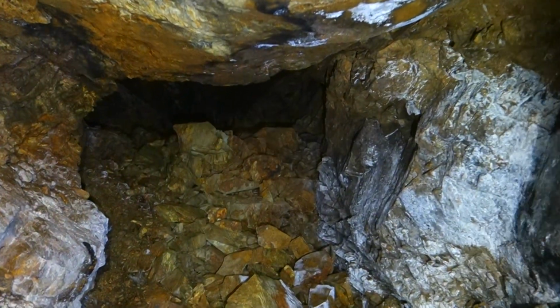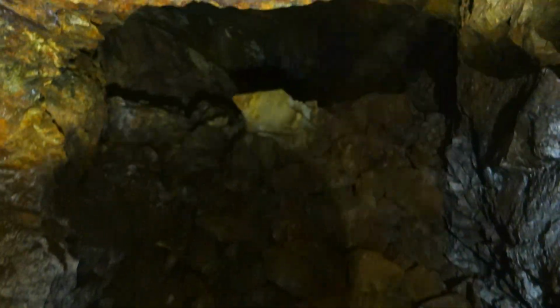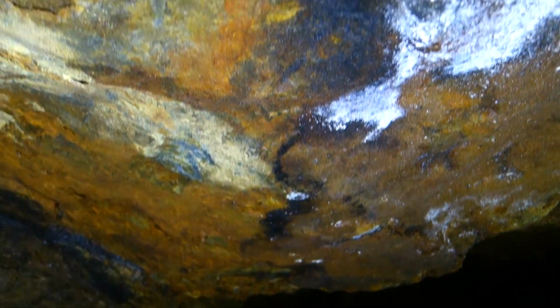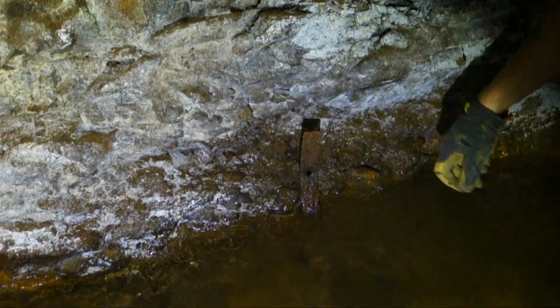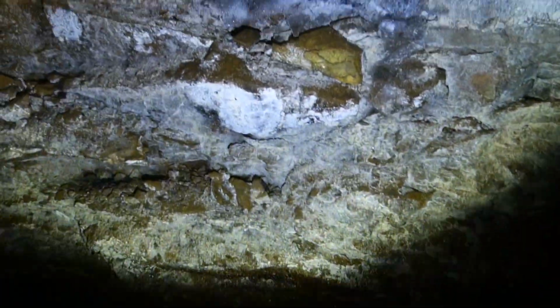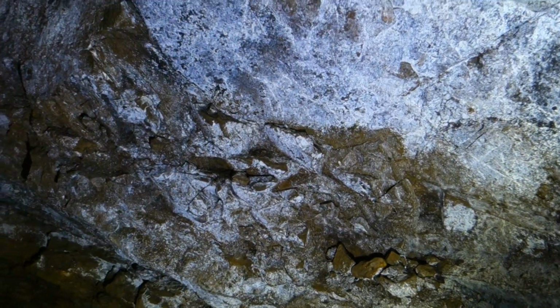Yeah. Oh yeah, I'm walking on the rail. Yeah, it's definitely a rail. I wasn't sure at first, but first time I felt it, I thought that was carbide. Oh, here's some steel too. Oh, strap rail? Pretty thick if it's strap rail. See the scratch marks on the side? I don't know if that's old pick marks or what, but alright, let's get out of the water.